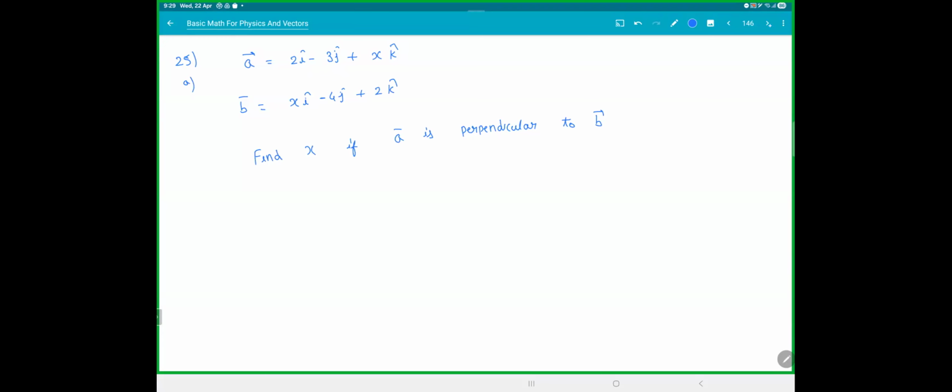Right, Prisha. Right, Karthik. This is an easy one. Right, Rohit. No Dhruv, it's a sign problem. So if two vectors are perpendicular, then a bar dot b bar is 0. Since a bar is perpendicular to b bar, just multiply: that is 2 into x, plus 12, plus 2x is equal to 0. x is equal to minus 3. Easy?